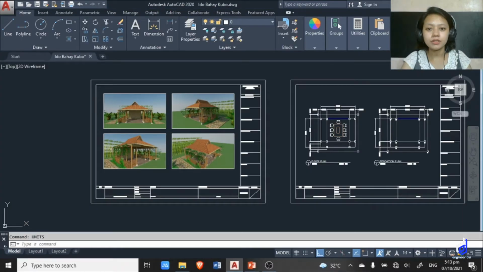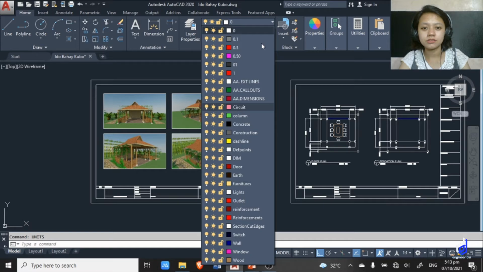So here in properties, you can see the available layers, all the layers from the concrete drawing. As you can see, a variety of colors, so that what is in the drawing is clearly indicated.